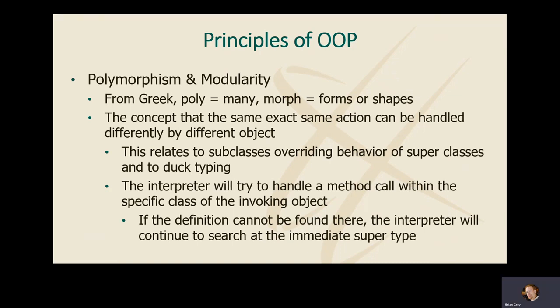Okay. Once we get to the root of the subtree, it goes all the way up to the base object in Python. All things are objects, and they have some basic methods. And you'll see some of them. We'll talk about some of them. If in that entire path from the specific class that we started off at all the way up to the Python object, we get all the way to the top and we still cannot find that definition, that's when our interpreter burps. And it will say, I can't find this. This is not defined.